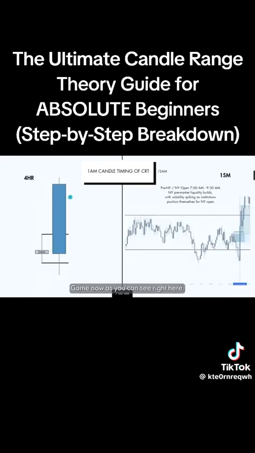Now as you can see right here, another example, this is our 1 a.m. or 2 a.m. candle, and price does our 2 candle AMD model. As you can see, even though we had the first sweep here, price didn't really truly start moving until exactly within our 7 a.m. to 9:30 range, which is 8:30. Now this is another very important tip. Make sure that you have your time set to UTC -4, or more specifically New York time. Right now there is daylight saving, so do also accommodate for this.